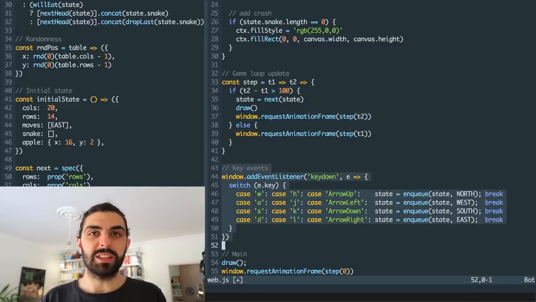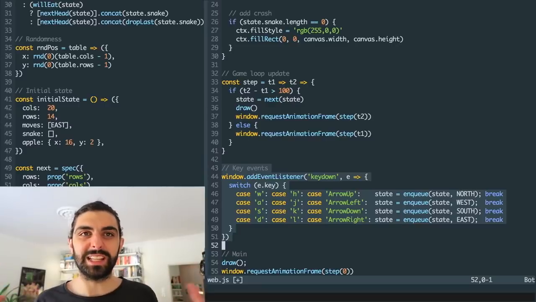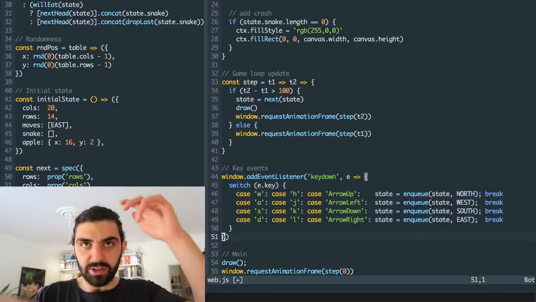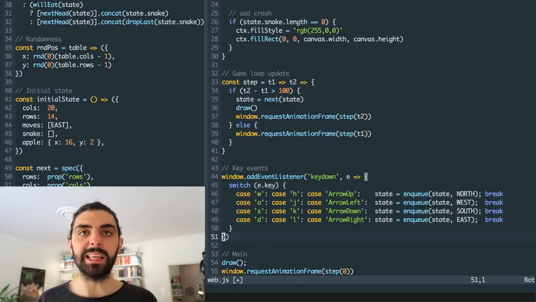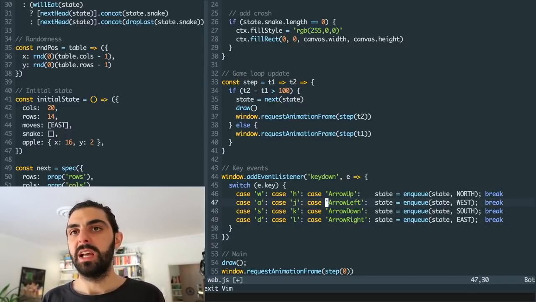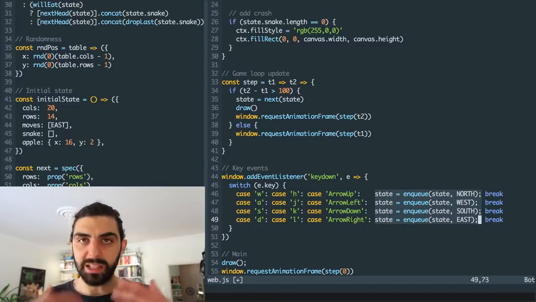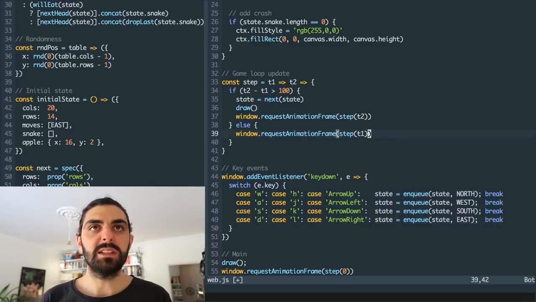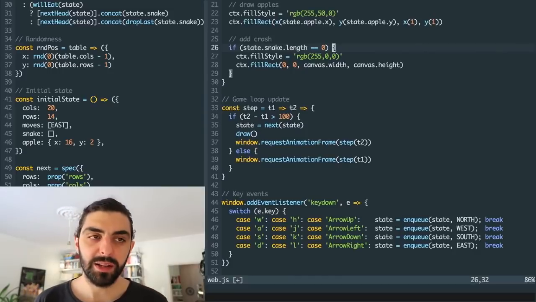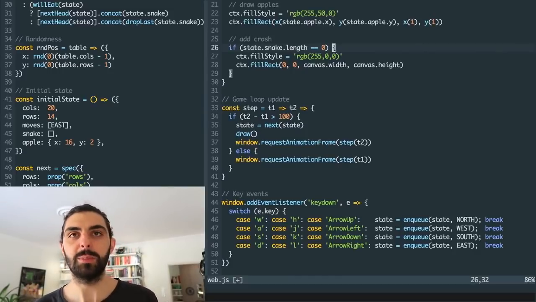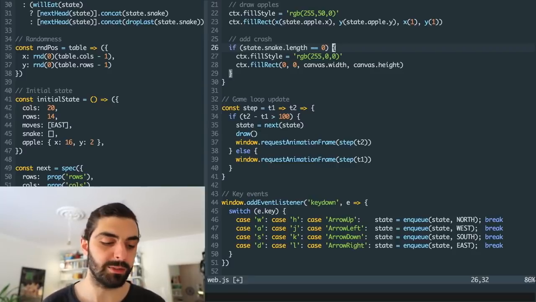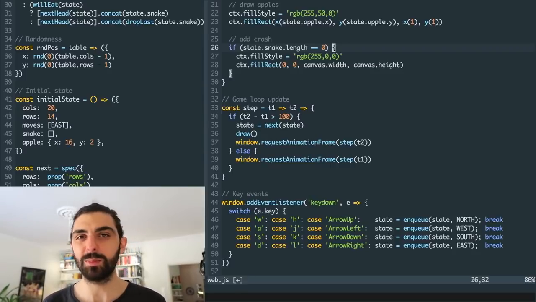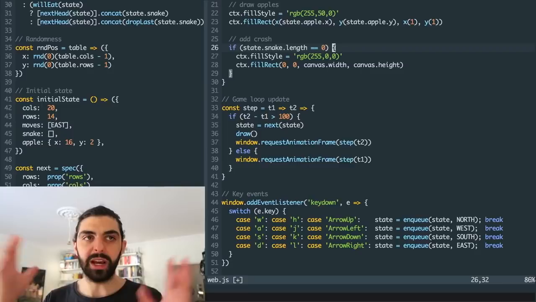But then there's also this other exogenous force that can enter, right? There are also key events. So when the user types keys, we listen to this, and if you happen to type one of the arrow keys, then we need to compute a new state. So then we're also saying, well, you need to set the new state to the old state plus this new key that's being pressed. So I would say that's fairly clear. Again, the benefits of avoiding mutation is that whenever you want to change things, usually it's pretty easy because you don't have to think about state.